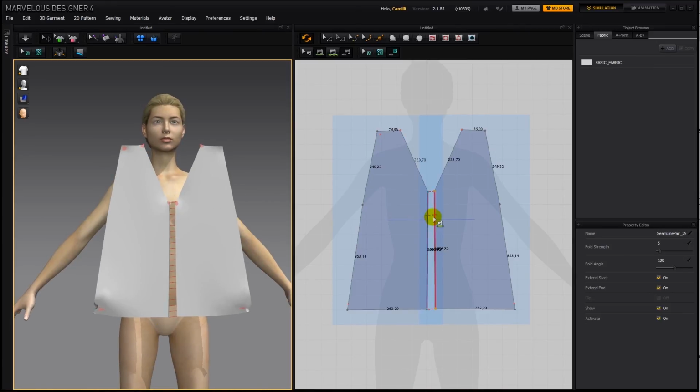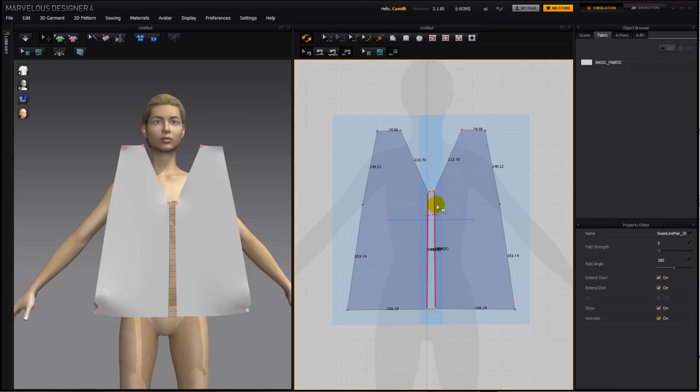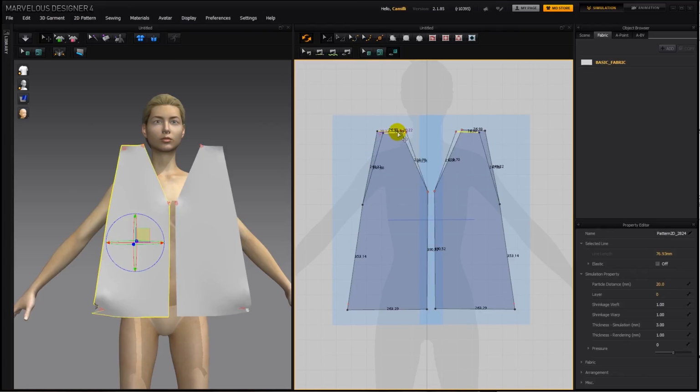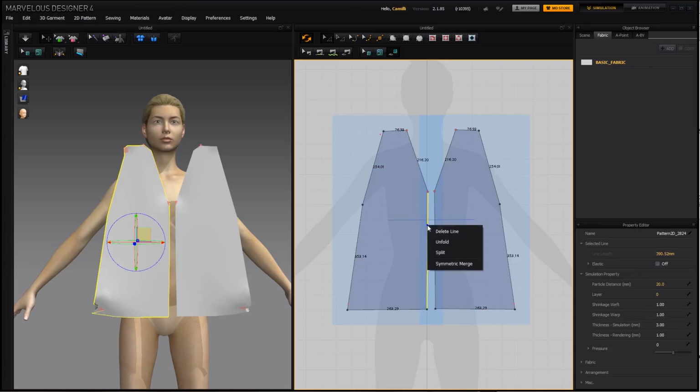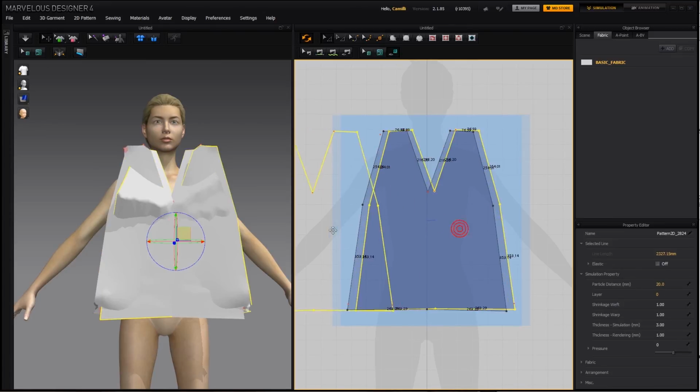So once we finish all editing on both sides, we can simply right click here, and then again you can do unfold, which will give you two exact pieces.